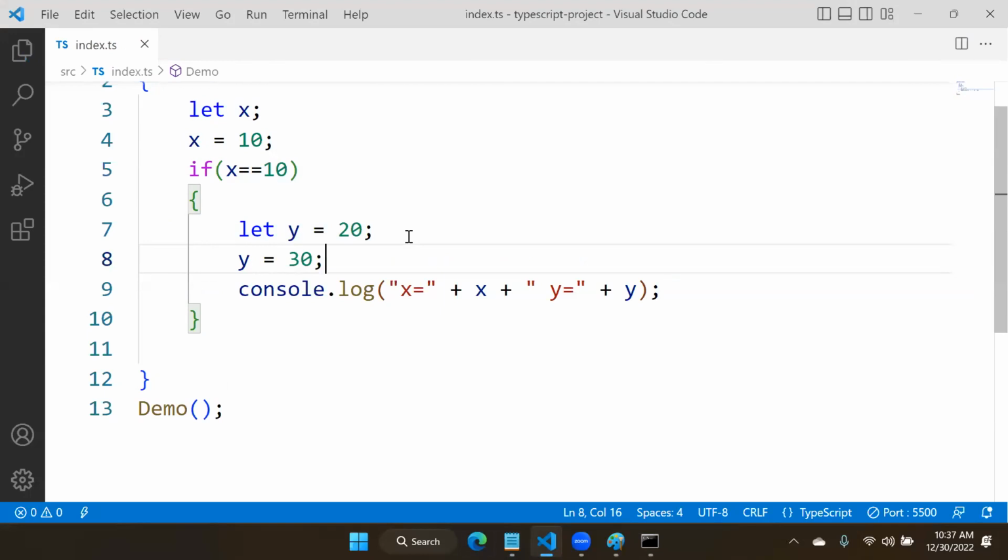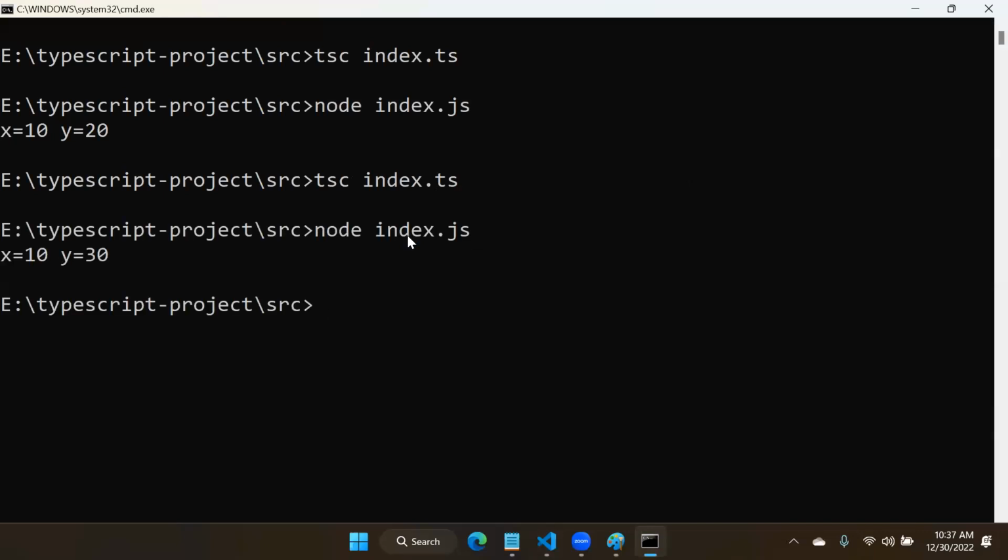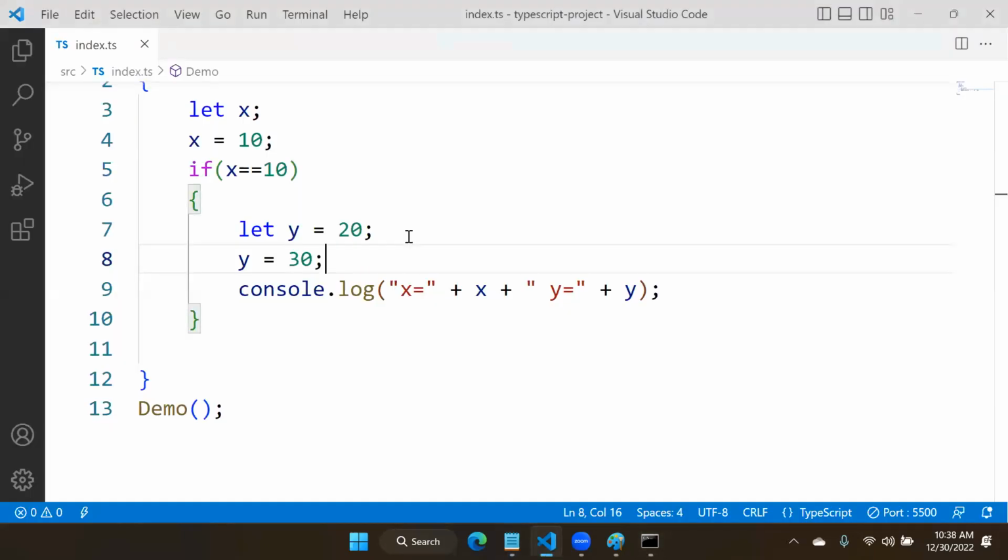There is no problem in this. So you can run that same. Instead of that, if I write let y equal to 30, this is not allowed because this is called shadowing. Shadowing is not allowed with let. Now I will do one thing. I will write here. Is it allowed?